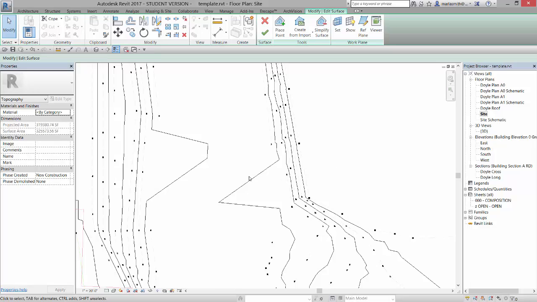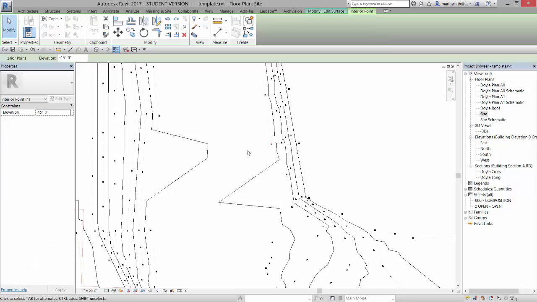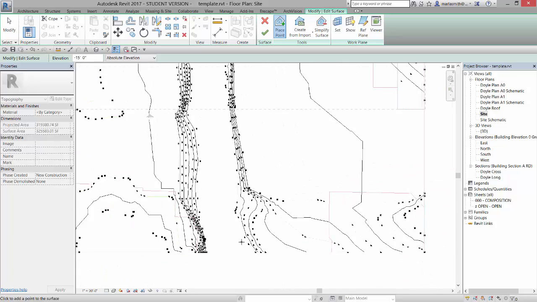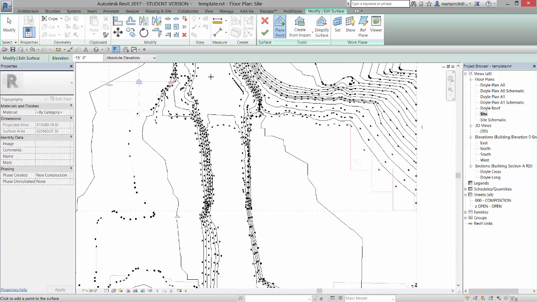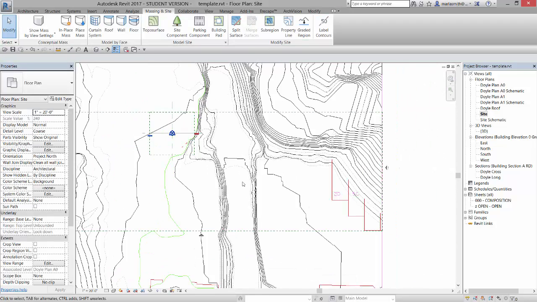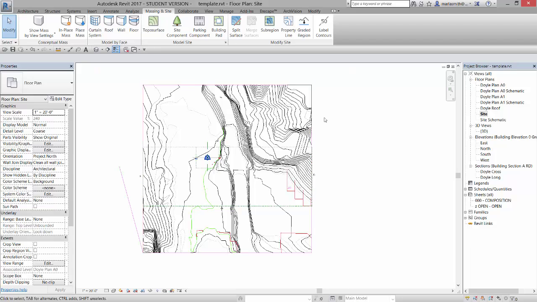You will get some anomalies because of the weighting. So for example, to get rid of these little jagged lines, because I know this is -15, I can place a point and say I want to place a point at -15, and if I place a point kind of at the point of that guy and do the same thing over here, these are also -15, those guys will pop back in. So you can come in and sort of move things around as you'd like. Revit does approximate things, so sometimes there's just not much to be done.